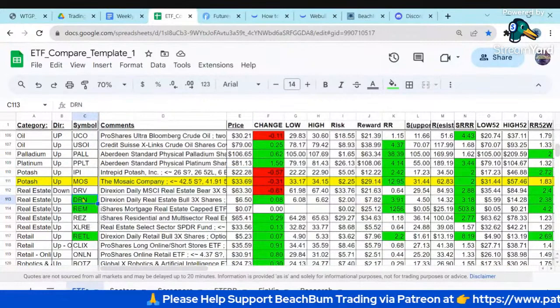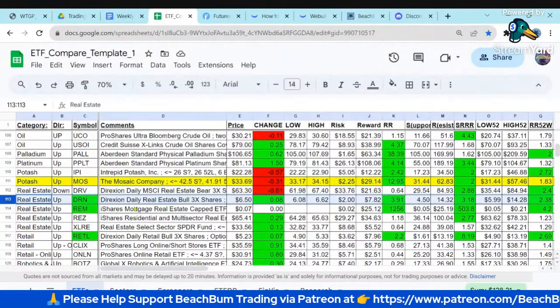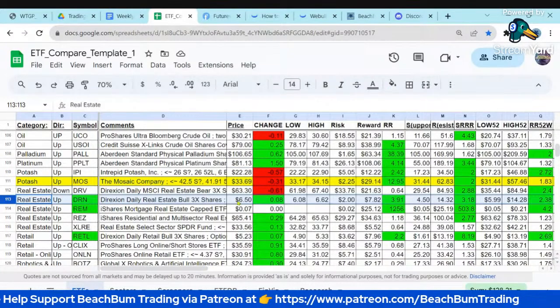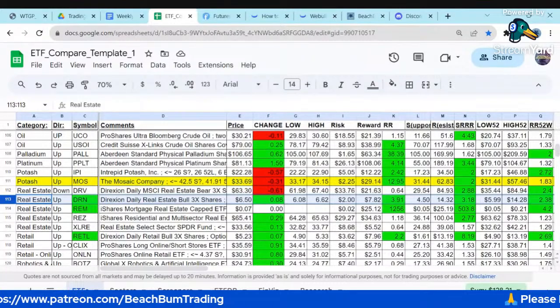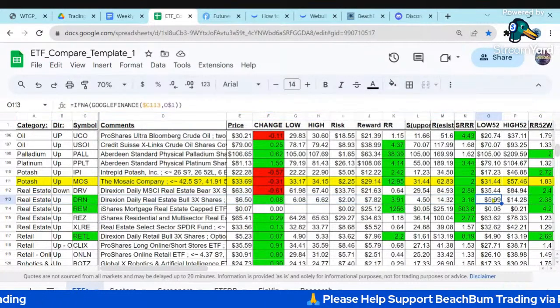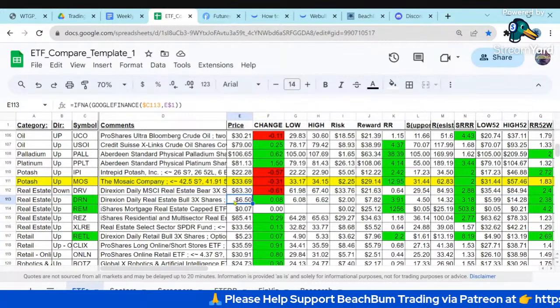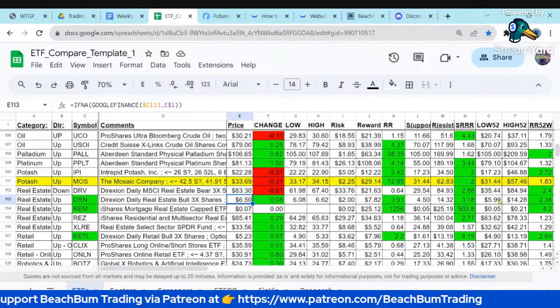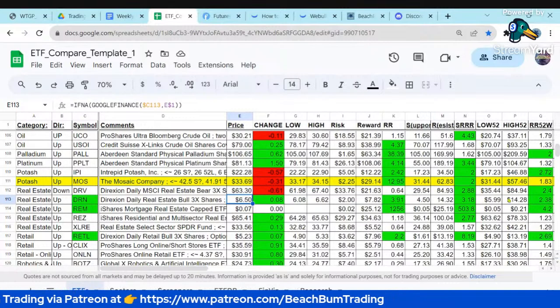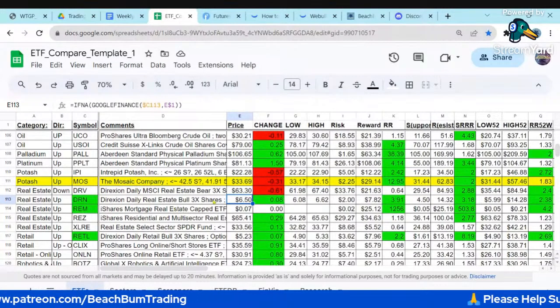We're going to talk about this one tomorrow again, DRN. Again, we've been talking about this negative sentiment. We saw the negative trend in real estate for quite some time. You see DRN's getting pretty close to its 52-week low. We see that reversal in the real estate market in general. We're watching DRN for that reversal, and there seems to be a pretty nice risk-reward opportunity in DRN, playing that leveraged in real estate in general.